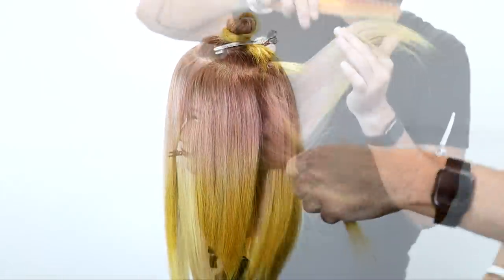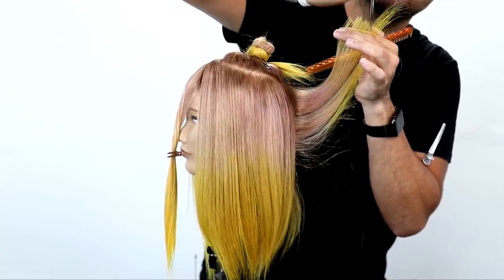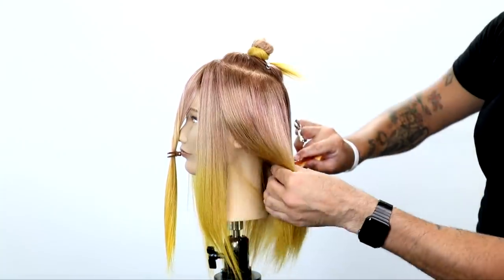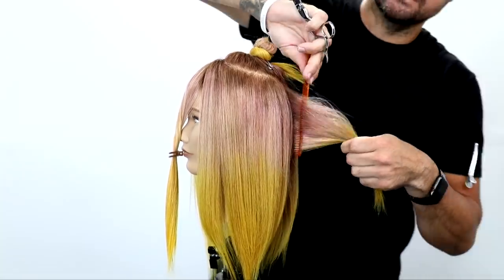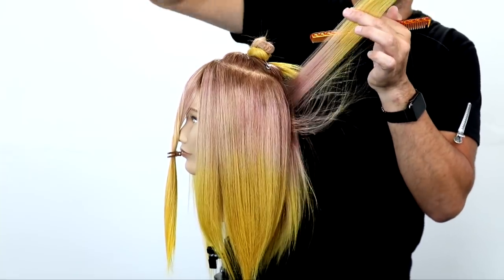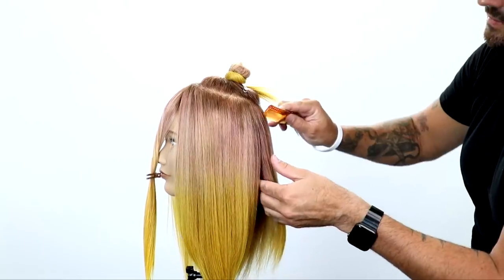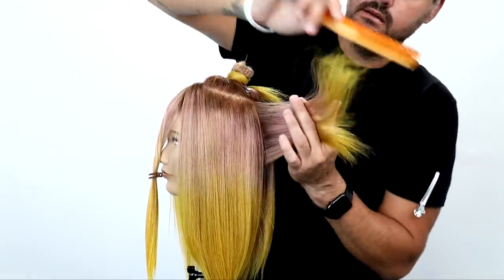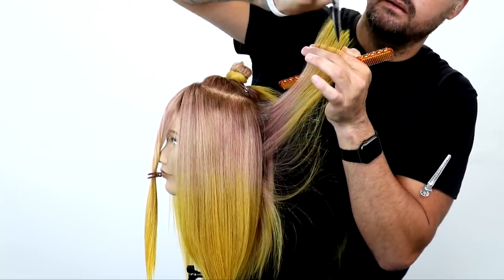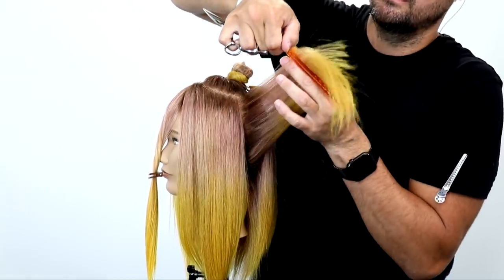I don't want to section too much with dry hair. Now I'm going to start my cutting with a vertical section straight down center back using a point cutting technique. I elevate the hair nice and high, look at the length at the bottom part of my finger, then go in and do a deep point cut with a real jagged edge — because what I'm trying to do is create a nice softness to the line.